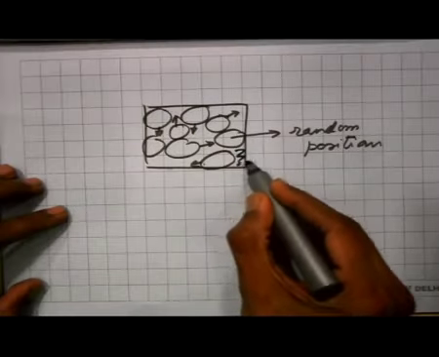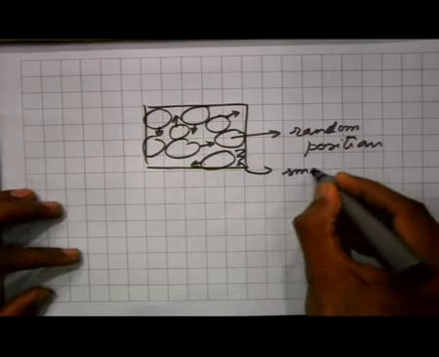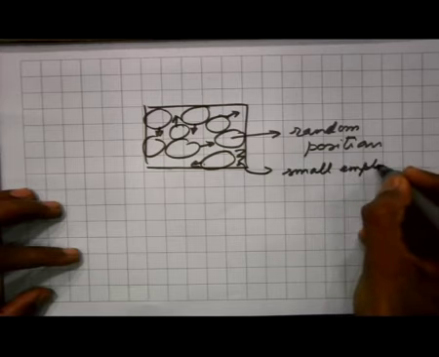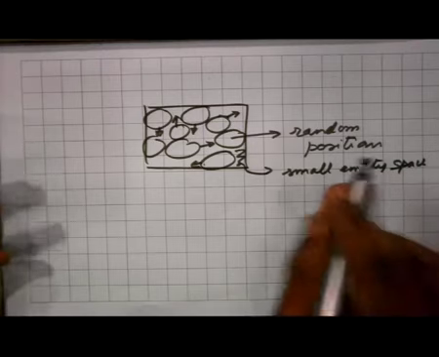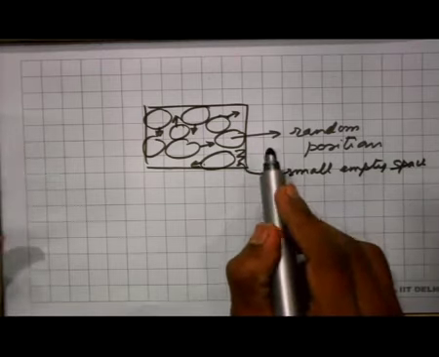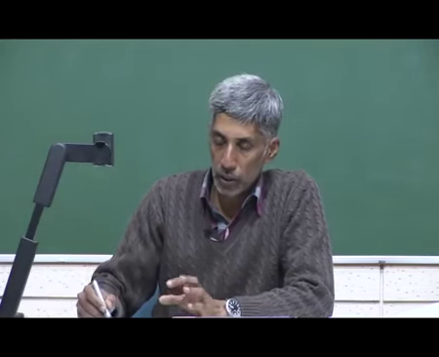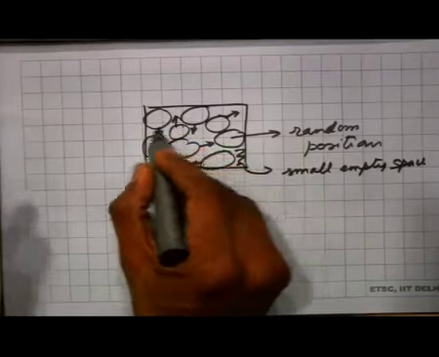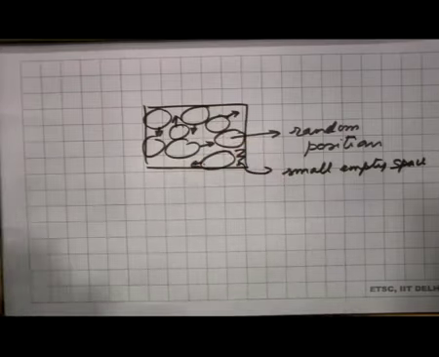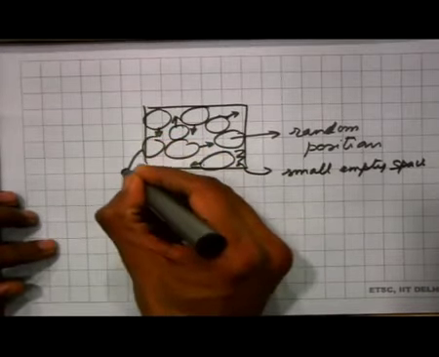The empty space, although I have drawn it as very big, is small. It is higher than what we have in a solid, but it is still relatively small. The empty space in a liquid is maybe about 3% larger than what you would have in a solid. And when these things move, it is not easy for the molecules to move past each other. So, if you have to get something to move, then you have to wriggle past one another, as a result of which the viscosity is quite high.